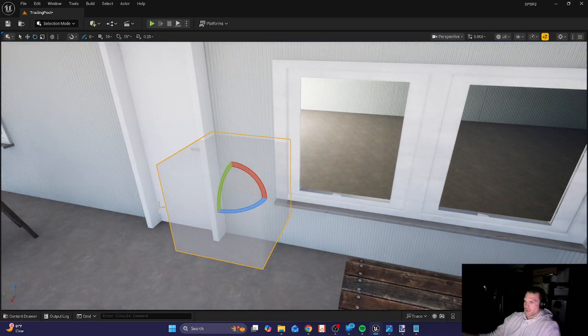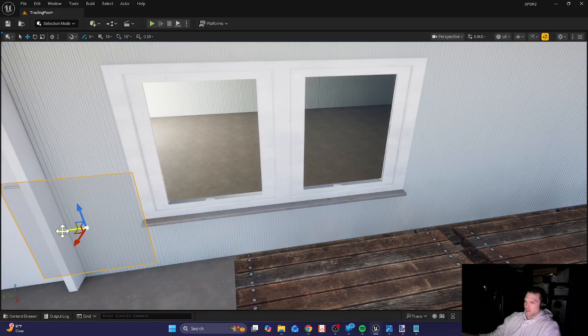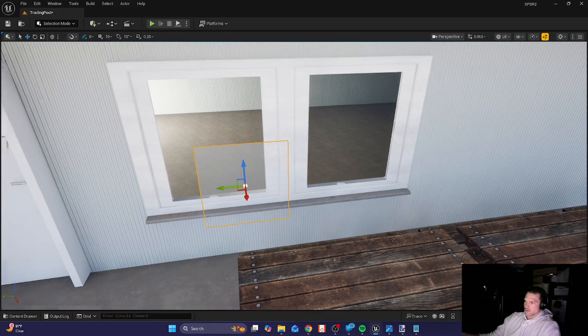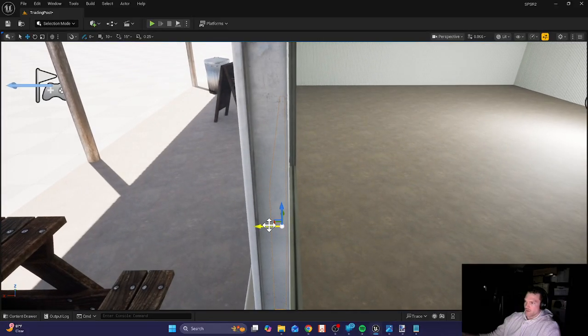Then we're going to size it down ever so slightly to where it looks more like a pane of glass. And this should be pretty simple, where we just literally put it in the wall and then we expand it to make it the size of the window. So if we put that pretty much right in the middle, let's make this just a tiny bit smaller.